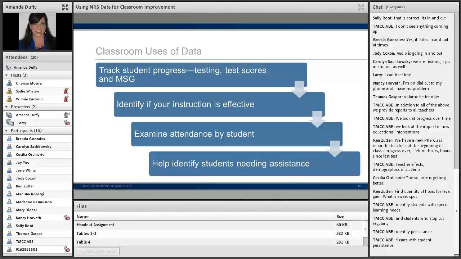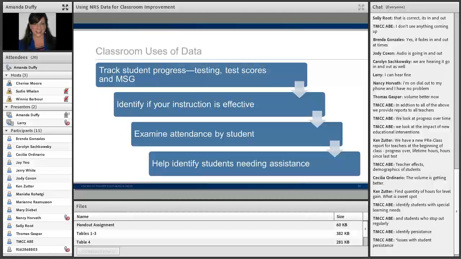And also, like you said, issues with student persistence, right? So what's going on? The data, especially when we're talking about attendance, is opening up the door for conversation to finding out more about what's going on outside of the classroom and how you can support them. Thank you all so much for sharing these. Keep them coming. We're going to talk about one more point before we move on.